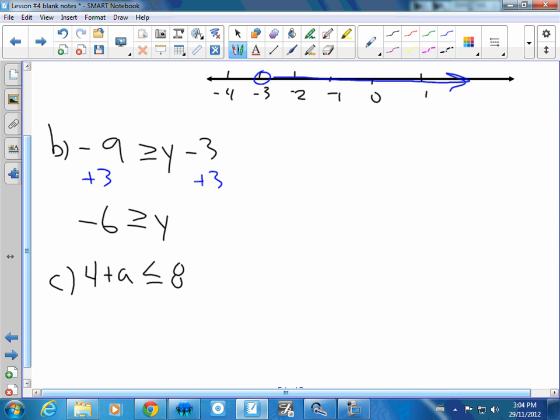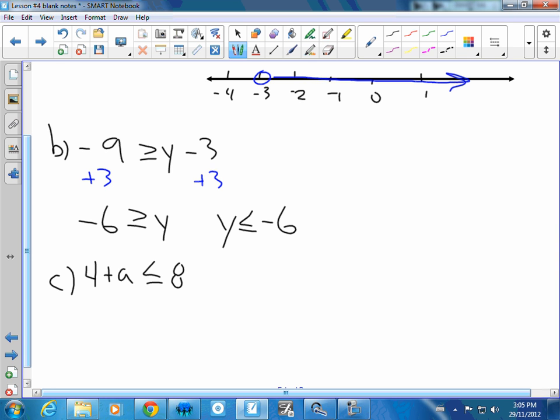Now, this one's different because the variable's on the right. If you don't like that, you could basically take it off the page, flip it around, and put it back down. So if it's pointing to the y, when you reverse this, guess what you have to do? Point to the other way. No, it has to point at the y. Okay, yeah, you spin the sign around. So y is less than or equal to -6.